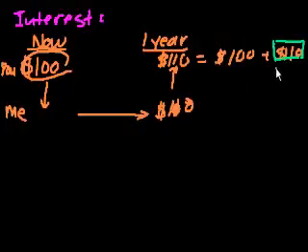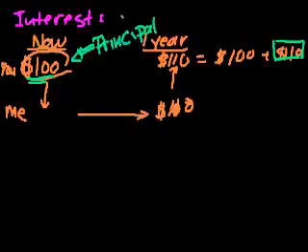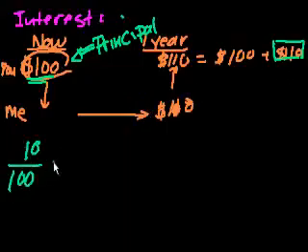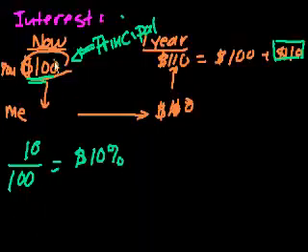And a way that it's often calculated is a percentage of the original amount that I borrowed. And the original amount that I borrowed, in fancy banker or finance terminology, is just called principal. So in this case, the rent on the money, or the interest, was $10. And if I wanted to do it as a percentage, I would say 10 over the principal, right? Which is 10 over 100, which is equal to 10%. So you might have said, "Hey Sal, I'm willing to lend you $100 if you pay me 10% interest on it." So 10% of $100 was $10. So after a year, I pay you 100 plus the 10%.